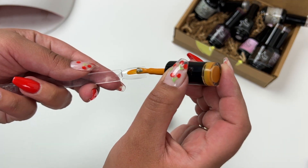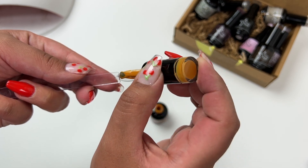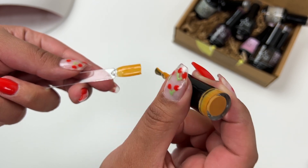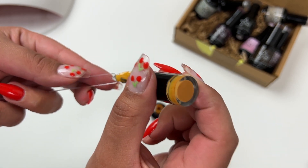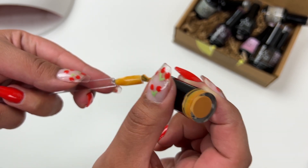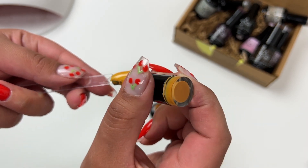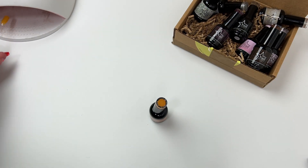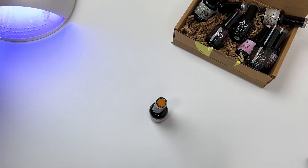This shade here is called You're a Beauty. When I was picking out the colors, I was thinking about doing tortoise nails. So I definitely picked up this mustardy color — I think it's very, very nice for fall. And I also picked up a dark brown because I'm really interested in doing those tortoise nails.